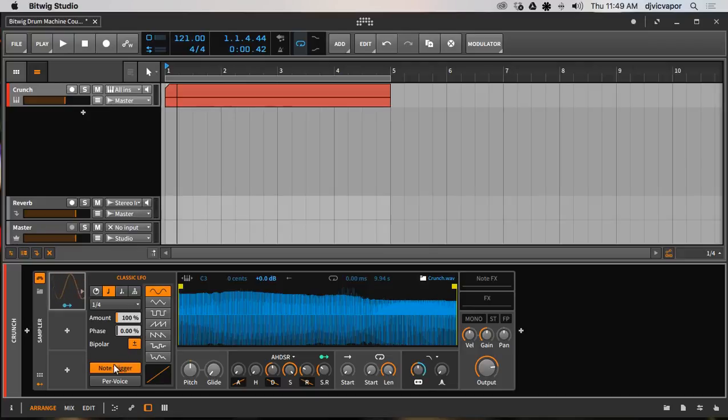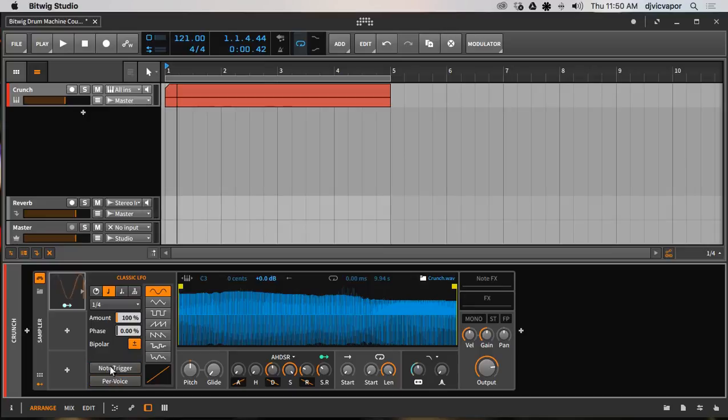And then you've got your note trigger, which if that's selected, the pattern of the LFO will restart every time a new note is triggered. And then per voice isn't really anything that we can use within the sampler, but if we had a polysynth or another synth up here, per voice allows us to actually create per voice modulation. So if your synth has multiple voice selections, where you can select from 1 to, I don't know, 16 or whatever the number may be, you can actually have per voice modulation, which gets pretty intricate and pretty exciting once you start learning and understanding how that works. But that's maybe for another tutorial.